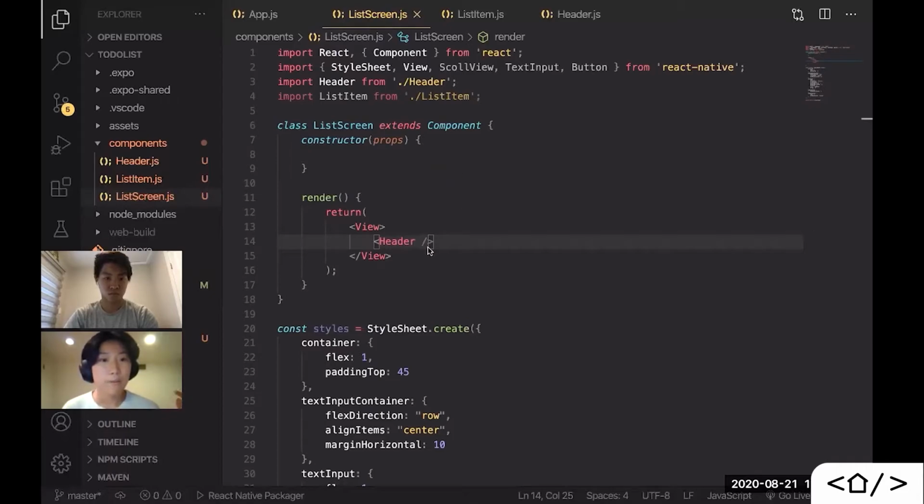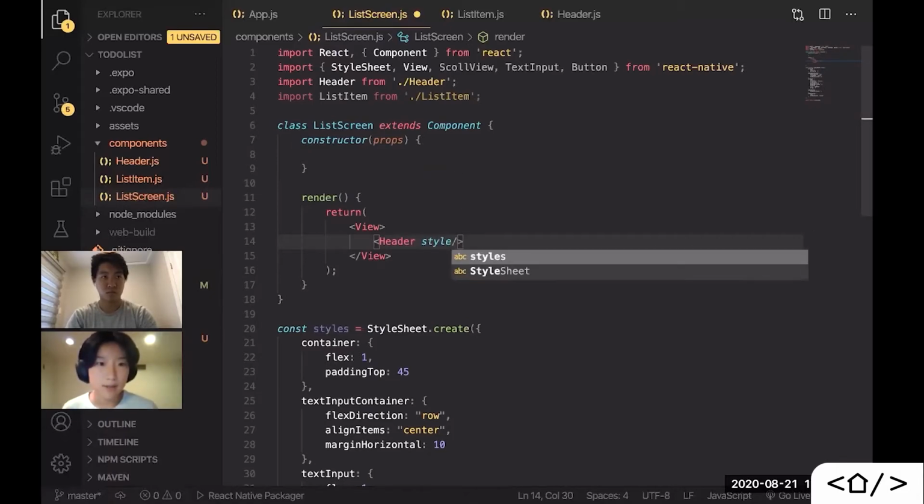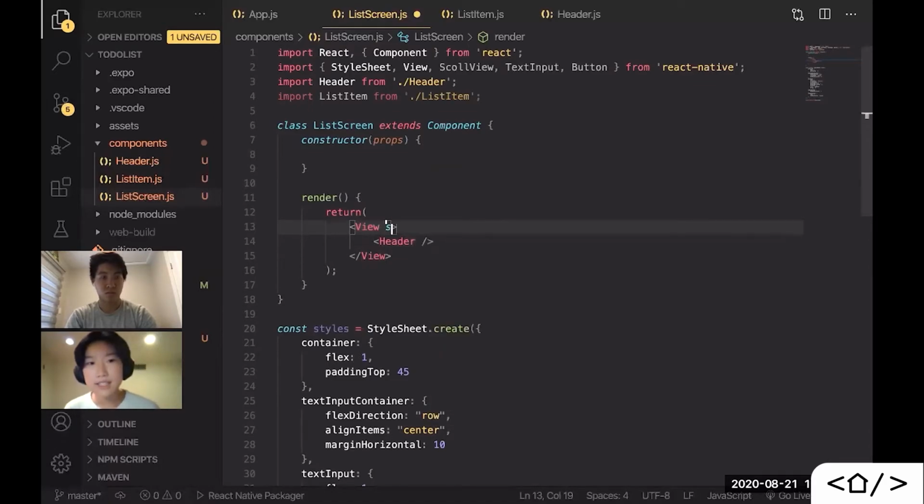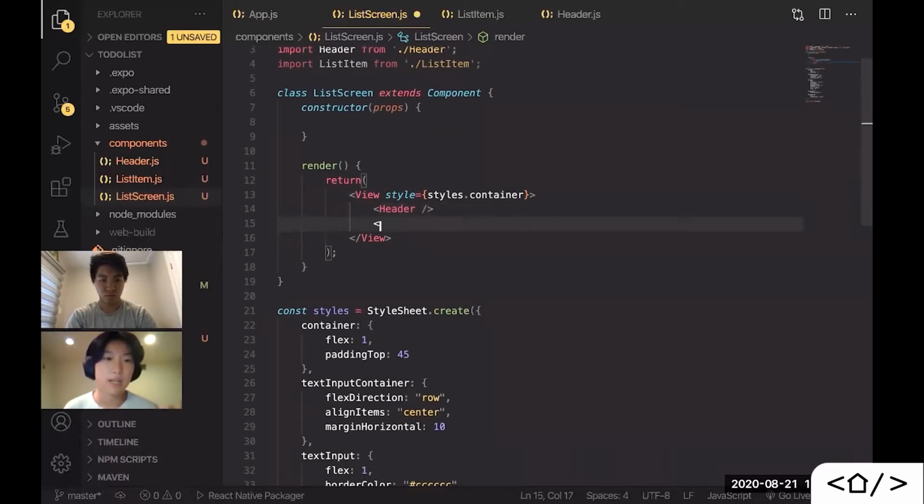And then from this point on, using the list screen is going to be very similar to using any of our functional components. In a lot of cases, the difference between a class and a functional component is not huge. It kind of depends on what you're trying to do with it. For something like the list screen, which we know is going to have a lot of parts and probably a lot of helper functions, we're going to make it a class component because a class will support all of those in a kind of cleaner and better way. But like we've seen, you can use state and other things like that with functional components now. So there's not a huge difference in most cases, whether you use a class or a functional component.